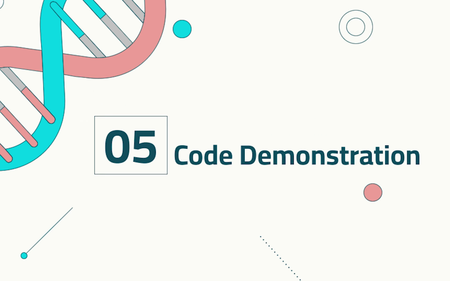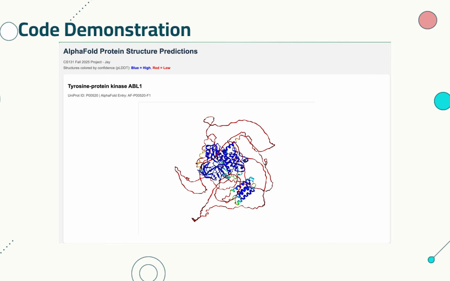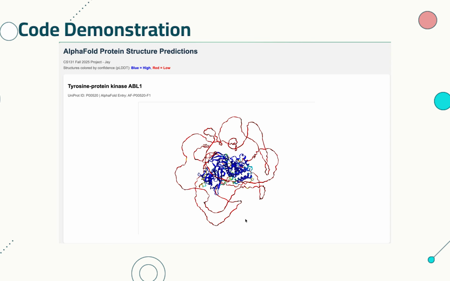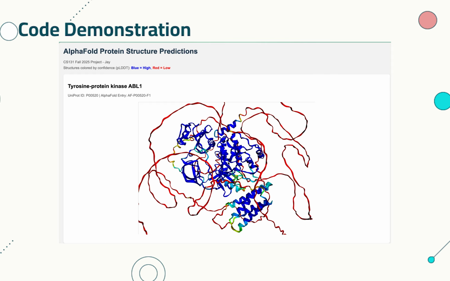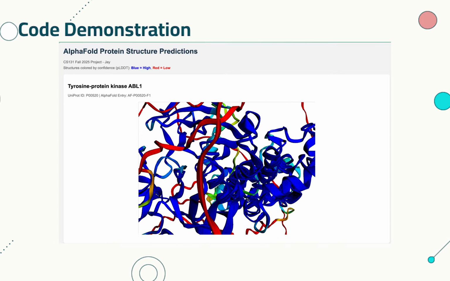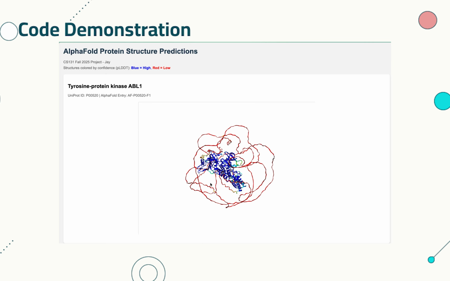Now, for the coding demonstration. So what exactly will we be looking at? Well, what the code does is it downloads a hard-coded insulin protein prediction that the AlphaFold AI already made. It is readily available through the AlphaFold API to the public. No need to make an account. The 3D coordinates are then parsed from the file. The 3D structure is then visualized using the 3Dmol library. And the colors are red and blue for the different confidence levels that AlphaFold had when making this prediction.